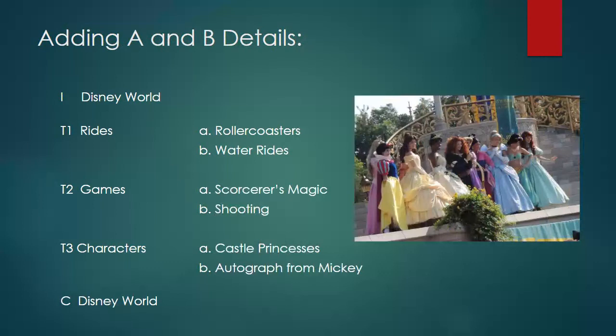Now, if I look back at my plan, I feel like I have a lot of good details to talk about that will really illustrate my point that this would be a super vacation spot for kids to visit. Every time you make a plan, stop and look at it and say, does this cover everything that I want to talk about in my essay? If it doesn't, you always have the possibility of writing a T4 paragraph. But because of time, usually we want to start just with the T1, T2, and T3, and then we can add on T4 after we finish our conclusion. We can squeeze it in there so that we make sure we get our essay complete.